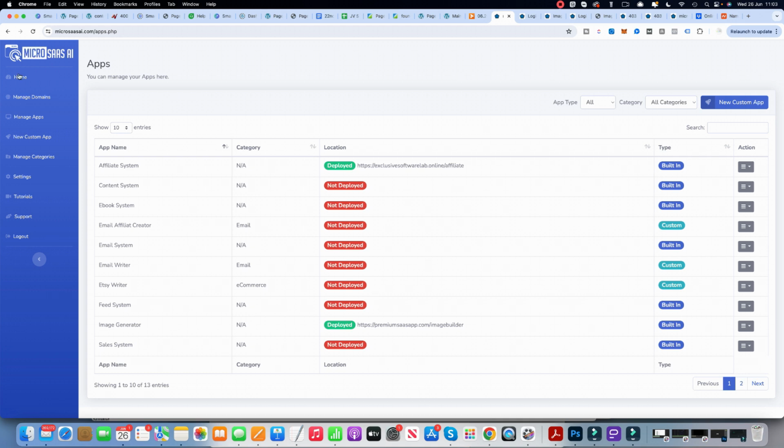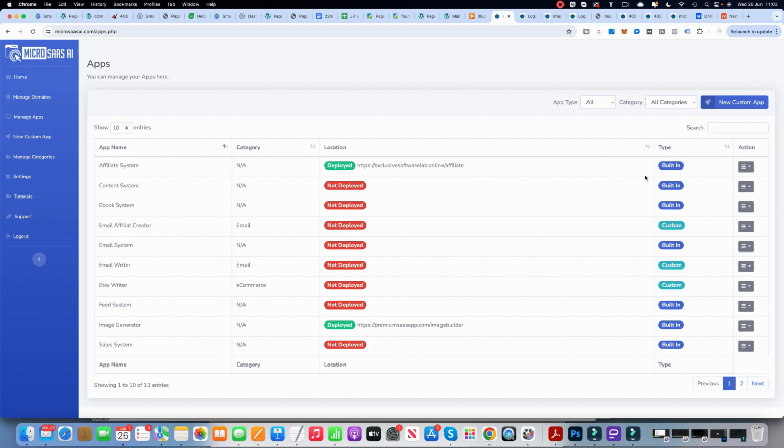So let's show you custom apps next. Now this is where you can create your own custom app, so you don't have to stick to ours. You can create your own custom app here. Now if you're on the VIP level, we're going to be adding one of these built-in apps every single month.